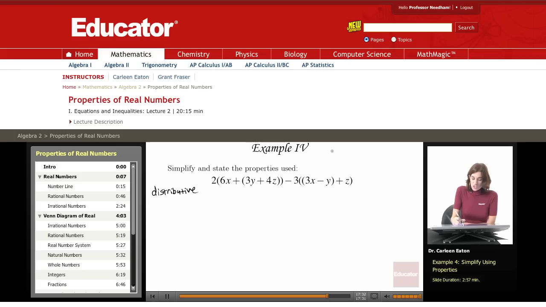So multiplying out, recall that the distributive property is a times b plus c equals ab plus ac. Okay, this is 2 times 6x plus 2 times 3y plus 4z. So right now I'm just removing these outer parentheses.